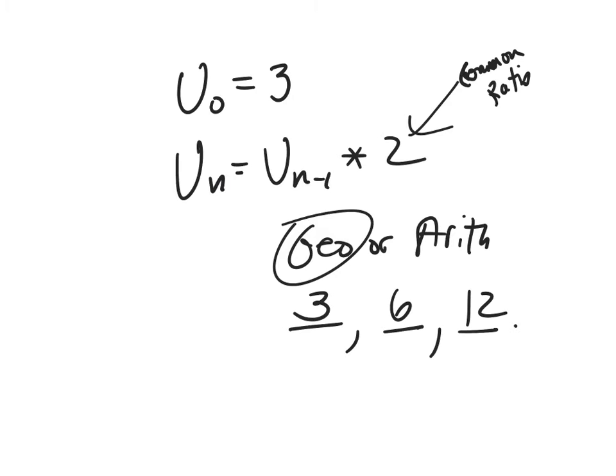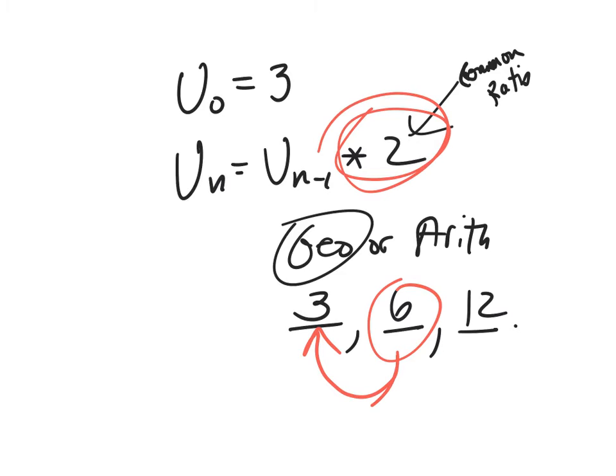And I like the word factor. A factor means you multiply by something. I like that. But here's how this works. If I want to figure out the common ratio, I take this divided by that. Get how 6 divided by 3 makes the 2? How do I do that again? Second term divided by the first term. That's why it's a ratio. It's the ratio of 6 to 3, which is 2.